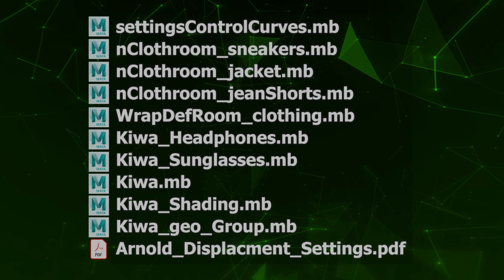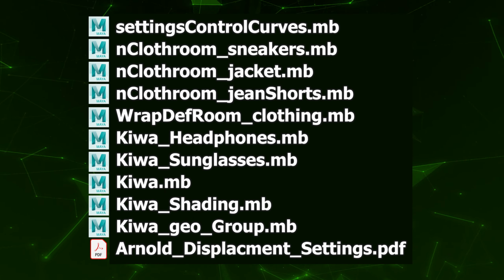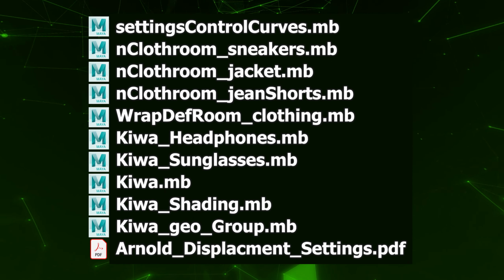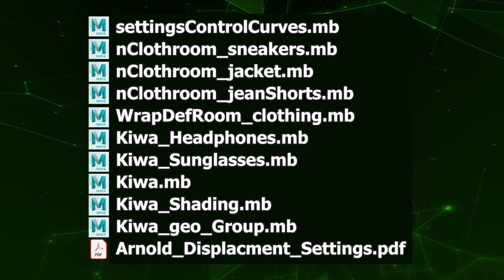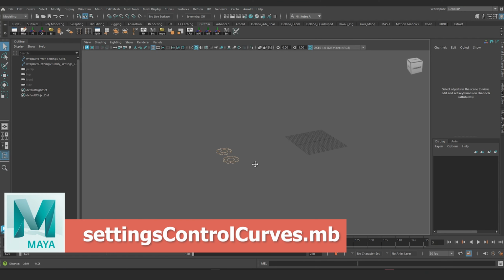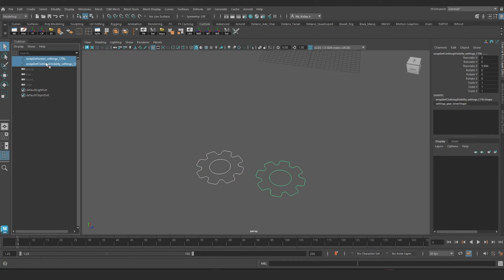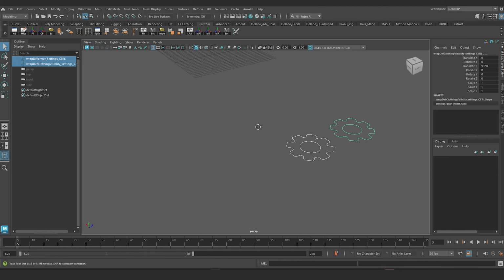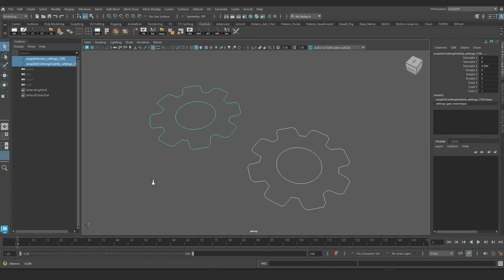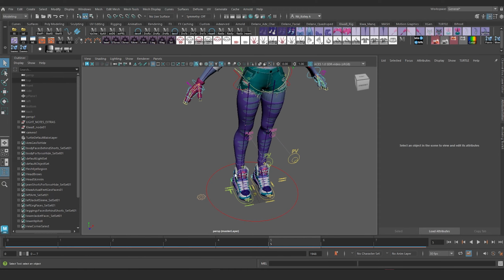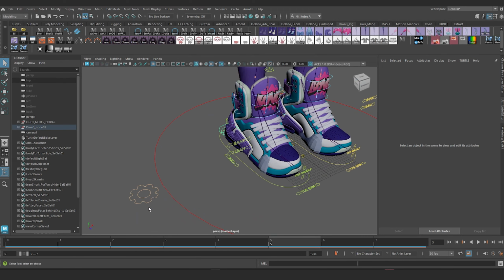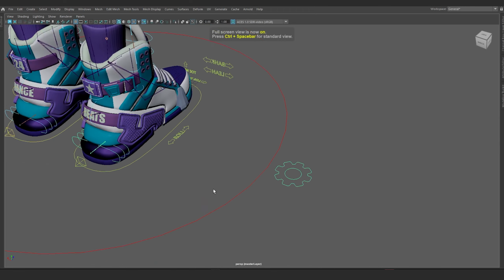So I have a handful of Maya native files and one document for this project. I'm going to give a quick summary of each. So the first file I have holds some control curves that I initially created for this character to sit outside the master control. They will come in handy for some of the custom features I will be adding to this advanced skeleton rig.